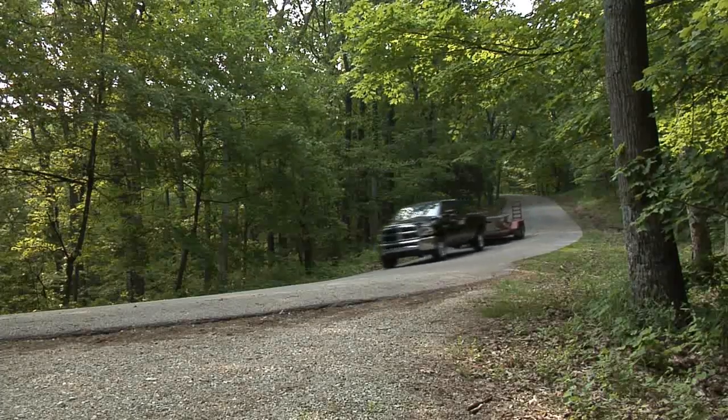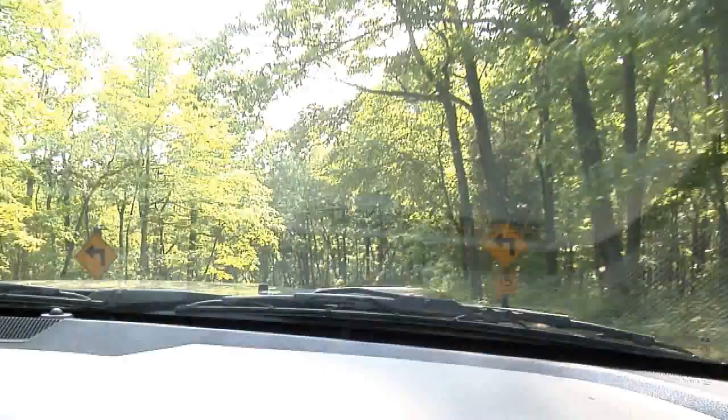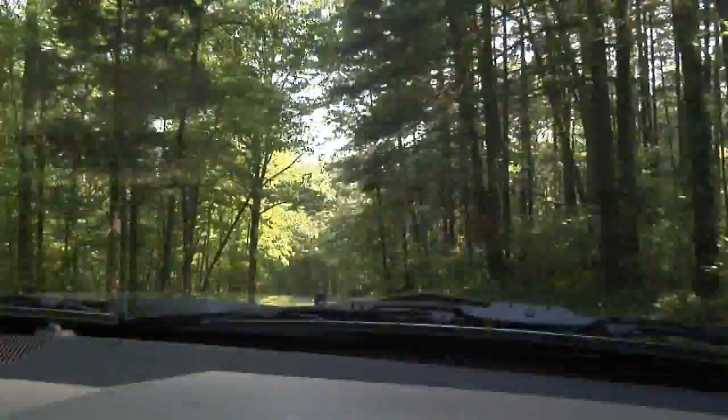20,000 pounds going down the hill and it's keeping us at about 30 miles an hour. It's very impressive. There's a steeper grade down here below — we'll see if we can get down without touching the brakes at all. Alright, that's definitely working. He'd be standing on the brakes right now. That whole grade was done without any wear and tear on the regular brakes, and we kept it to about 30 miles an hour, which is the speed limit here.